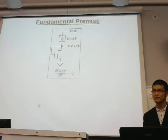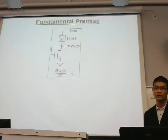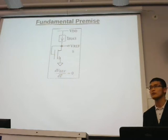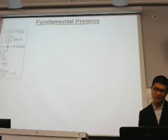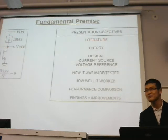Now, fundamentally, the voltage reference is as we see in this picture here. Modern CMOS voltage references are designed like this: there's a current source being fed into a diode-connected load, and for the condition where the output doesn't change with temperature, they design the transistor according to that condition. All right, so that's the fundamental premise. Let's see what other people have done.